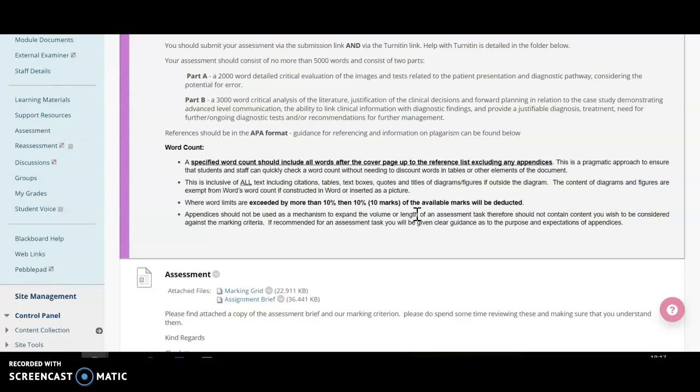So try and avoid waffling. And the word limit itself, 5,000 words is an awful lot of words, but you will find it quite constricting when you're trying to form your arguments. So please try not to go over 5,000 words, because if you are going over 5,000, you're going to tend to be waffling about what you want to be saying. Try and cut that down and make what you're trying to say a lot more concise.